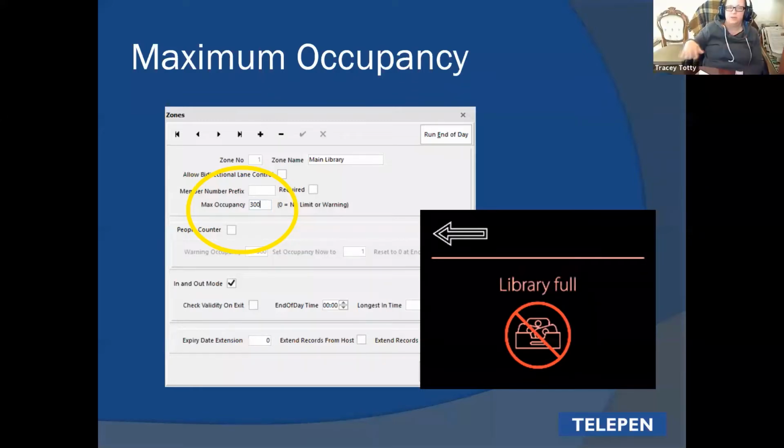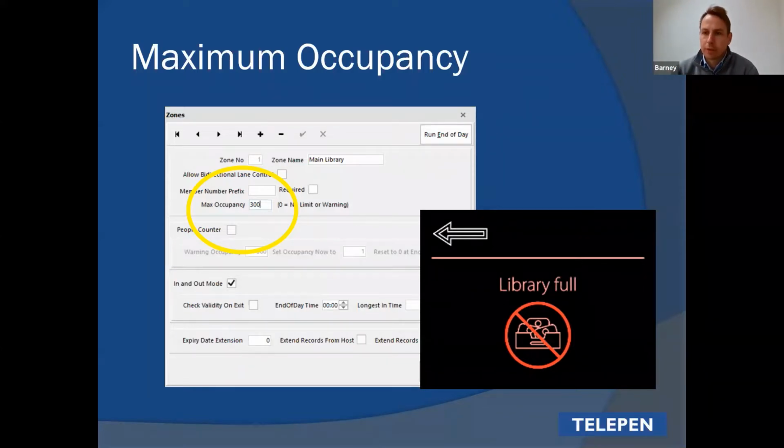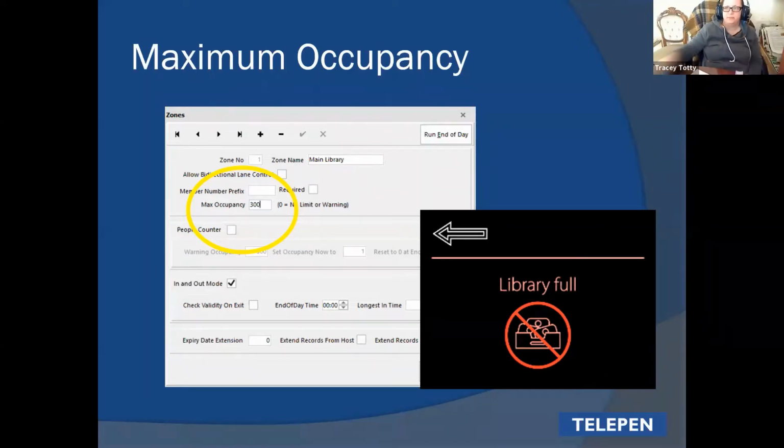I think it would only be for the library staff. Yeah, exactly. So what you may need to do in that case is set your occupancy as a figure that you know is less your library staff, and then just accept that when a member of staff is in the toilet, you might not be 100% accurate, because that override button doesn't actually feed into the statistics within Juno. So instead of having a 300 occupancy, you'd set it to 295 if you had 5 staff members, for instance. Okay, that's fine. Thank you.